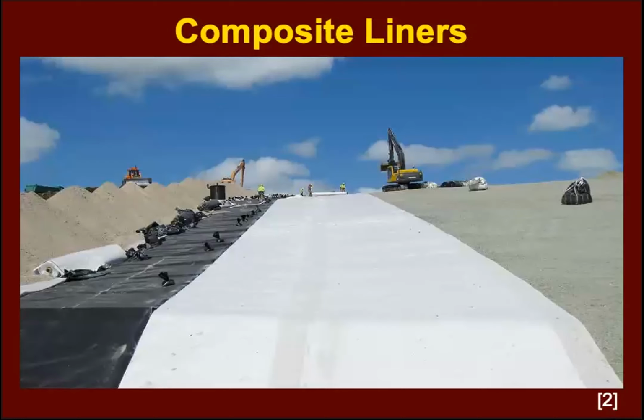So now let us look at the basic component of a barrier system, which is a composite liner. Composite liners are typically laid at the base of landfills and containment facilities. They consist of a geomembrane that lays directly on top of a geosynthetic clay liner. But most of the time, these two layers are never in perfect direct contact. So if fluid is present between these two layers, it has the capacity to move laterally. A parameter that we call the interface transmissivity is introduced to represent the resistance to fluid flow that usually exists between these two layers.